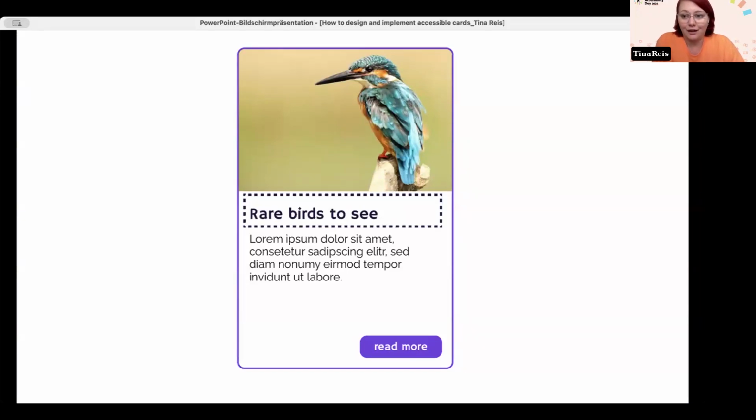If you tab to this card now, the keyboard focus goes to the actual link. Here I'm showing the card with a visual keyboard focus of a dotted line around the headline. This is fine, but it doesn't really represent that you can interact with the whole card, right? And it's also confusing: why doesn't it go to the read more? Because it looks like a link.